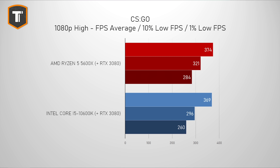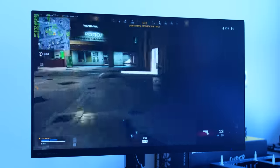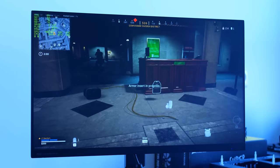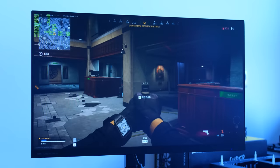Even in esports titles like CSGO, Overwatch, and even in Modern Warfare's regular multiplayer, this Ryzen 5 was beating Intel comfortably. But the issues in Warzone were actually very significant. Since I was getting over 200 fps using the exact same RTX 3080 with an i9, as well as with the new Ryzen 9 5900X, and then barely over 100 fps with this CPU, the problem was either in Warzone itself or with the hardware.